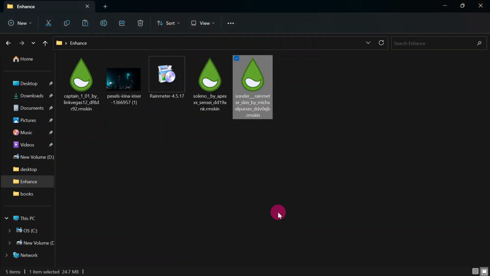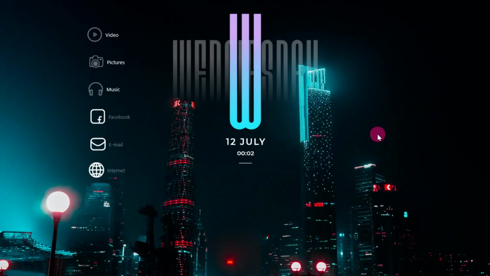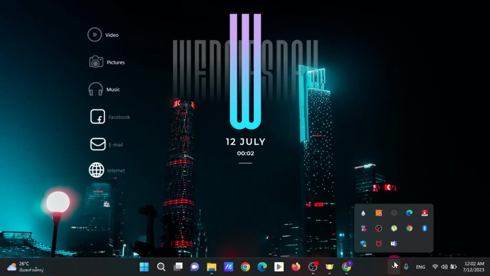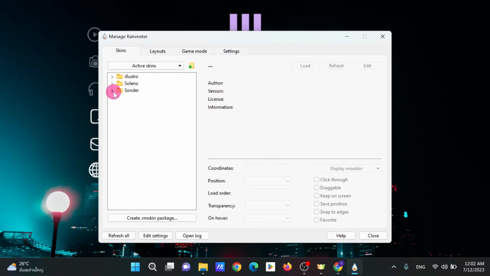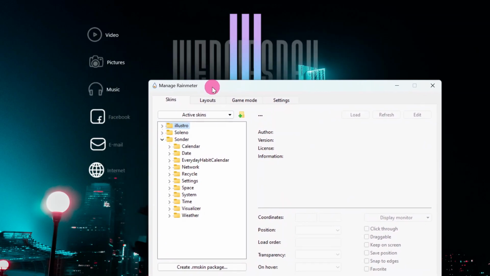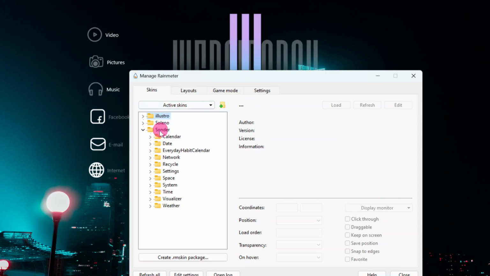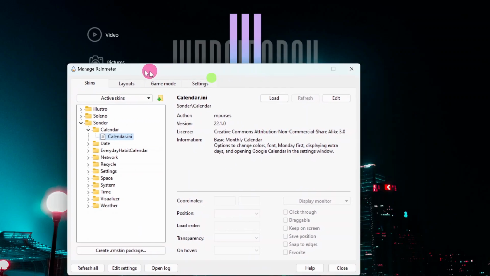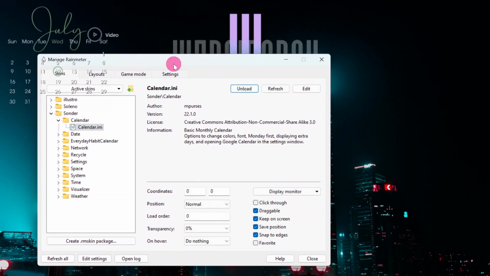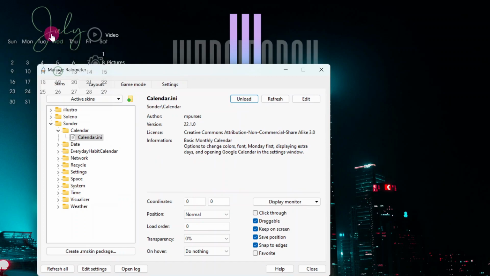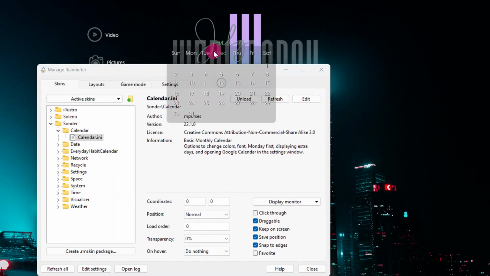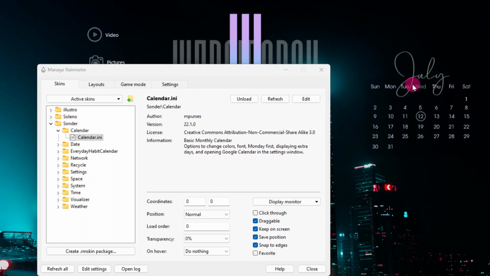Okay, now when you finish installing that, you can check your desktop. You see we have nothing, but in case you leave it checked, then you're going to end up having a disorganization that you do not want. Now go back to your Rainmeter menu. We have sonder here. So under the sonder, what are we going to look for? Let us go and look for, we have a calendar. Can you see calendar here? When you click calendar like this and you say load, it is going to load up the calendar, which is this one. Then drag the calendar and set it to this size.